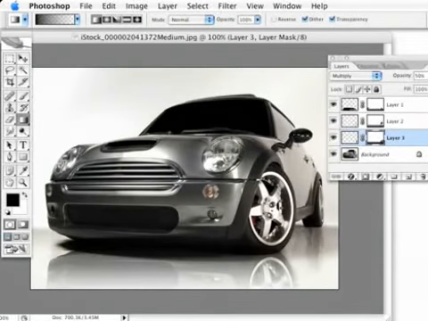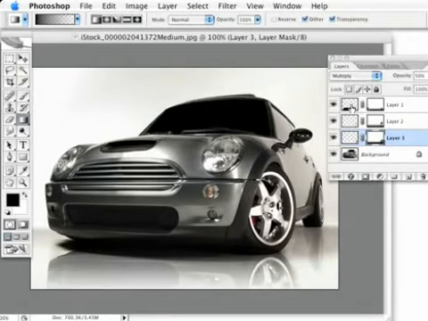Now you can see I've got some areas overlapping here with that section of the door and with this wheel. And since that section of the door is in front of that wheel area, I'm going to activate that area as a selection, just like that. Then still active on that layer mask of the wheel right here, I'm simply going to fill that selection with black, pressing Option Delete. And that will fill in that area, blocking it out so that front door area will actually be in front of the wheel right there.